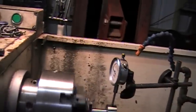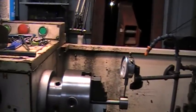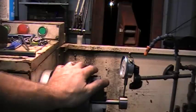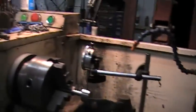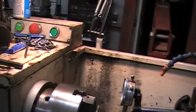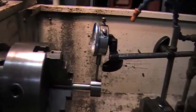So now the next step is basically grind the jaws in, and that's it. Then the headstock is perfectly true, the chuck is true to the headstock, and now the jaws will be true to the chuck. I have a quick video of grinding tool posts, but there are other videos out there. I might do another video on doing it here. I'll see if I have the time, but that's it. All right.